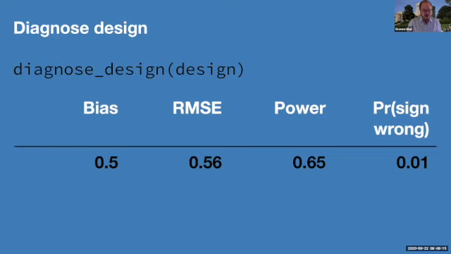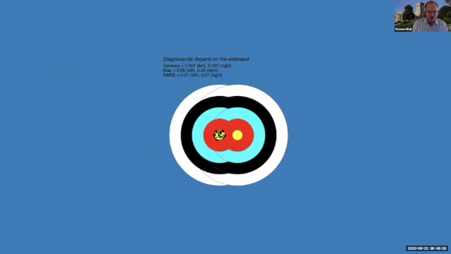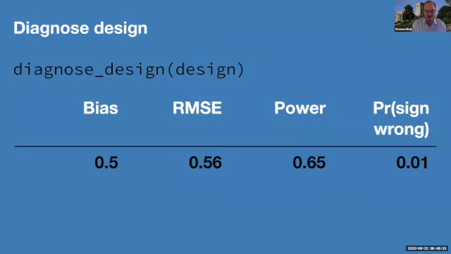We get a root mean squared error value. This isn't going to be especially useful except when we're comparing two designs. We have a power. Our design appears to be underpowered. But note that when a design is biased, we're in a situation like this where we have a really efficient estimate of the wrong estimand. So we're not really interested in the power for that biased estimate, and we can calculate the probability that we get the sign wrong. So this is research design diagnosis.